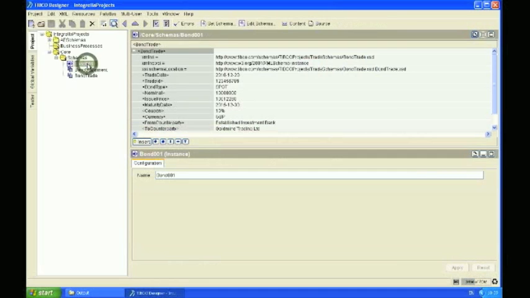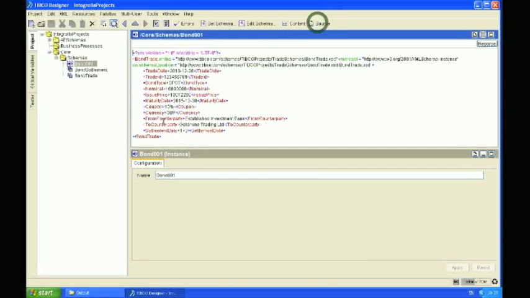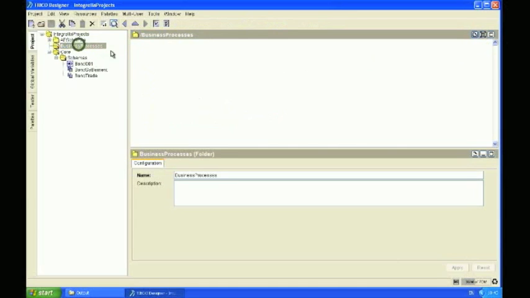I've also pre-created an input test message, which is a simple XML bond trade message based on the bond trade XSD. And also, just to save some time for yourselves, I've made these available for you on our website, which is integrella.com, and also on our SOA portal, which is portal.integrella.com. So let's get started.